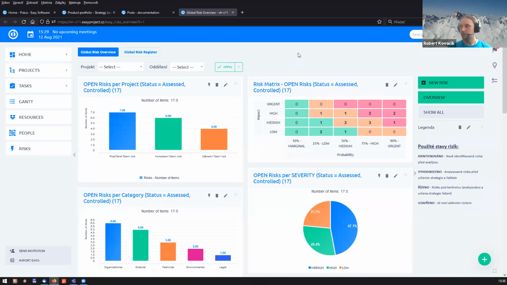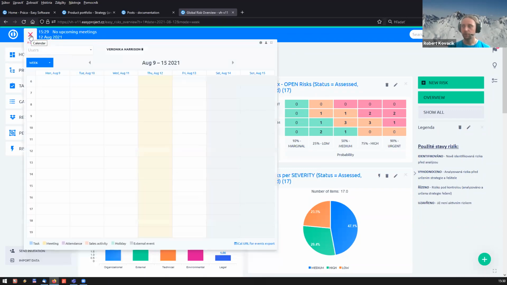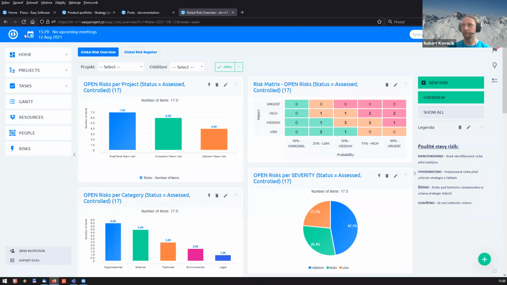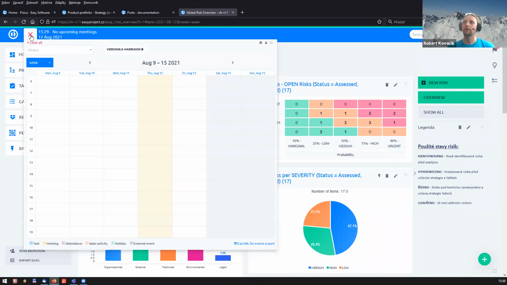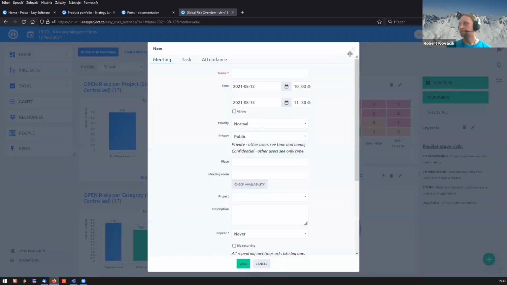Okay, another part of user improvement is the calendar, which some of you may not really see as new because you already had Easy Project Business, but we actually removed the older version of the calendar, which was in Easy Project Essentials, and we replaced it with the new scheduler.